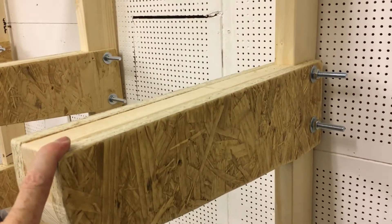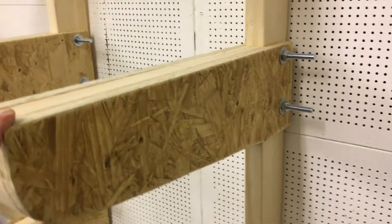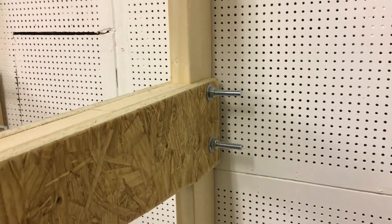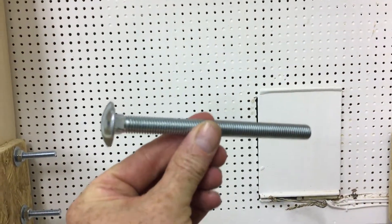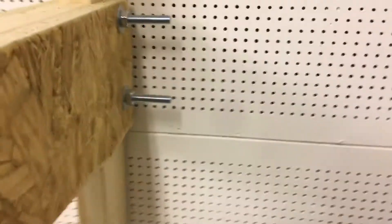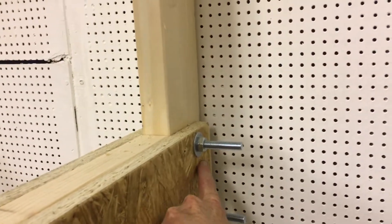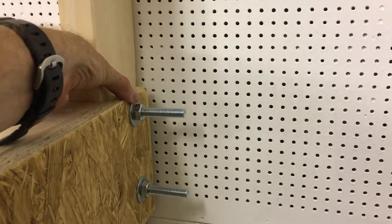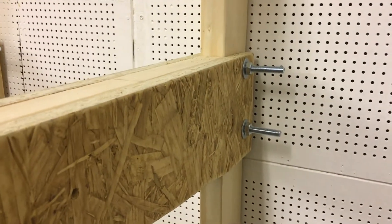Each cantilever beam arm is fixed in place with two carriage bolts, 130mm — in fact, these things — and some good chunky washers as well. They distribute the load across this gap here so that this piece is actually pulled in tighter than it would be with just screws.